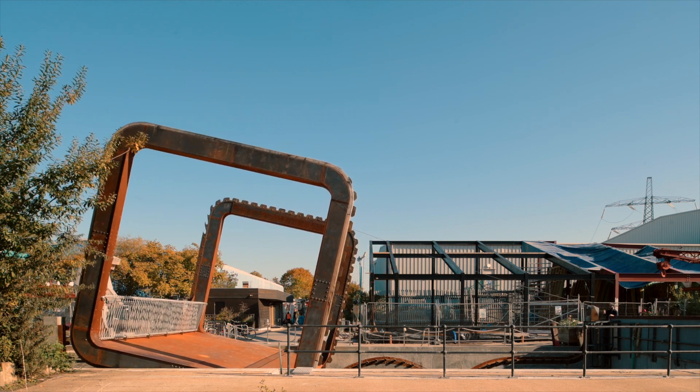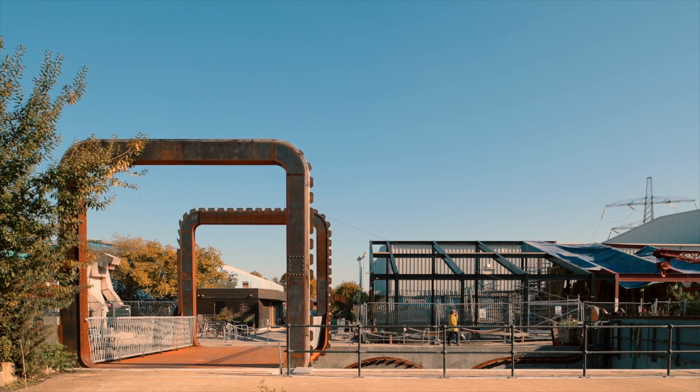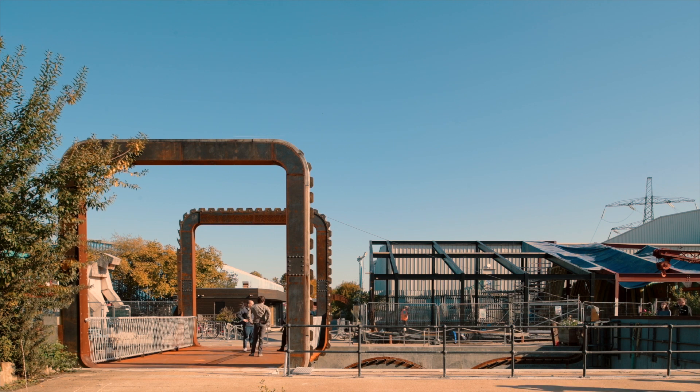There's something very nice about being able to look at the thing even in a stationary position and be able to read something about how it works. Everything's on show — the winches are on show, the track's on show. And if you've got your head screwed on you can follow the logic of how it's going to work. Some people will get it and some people will have to wait and see.